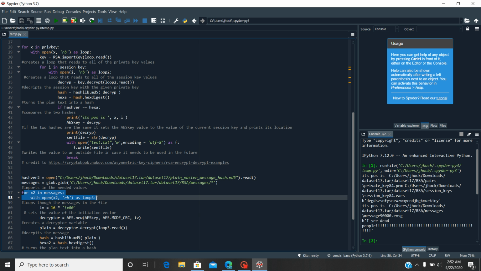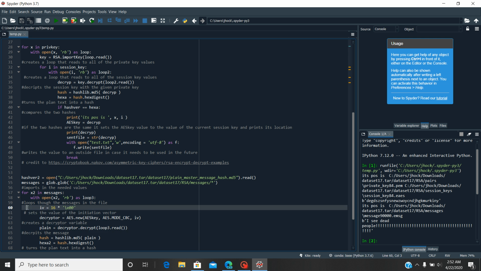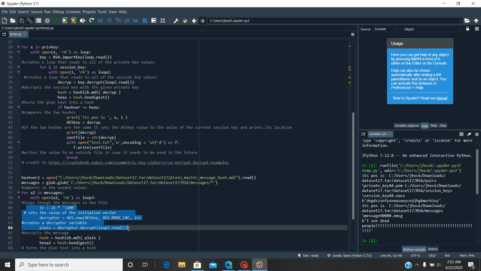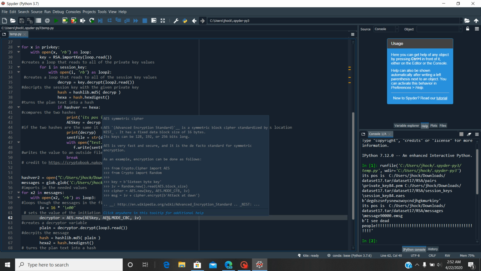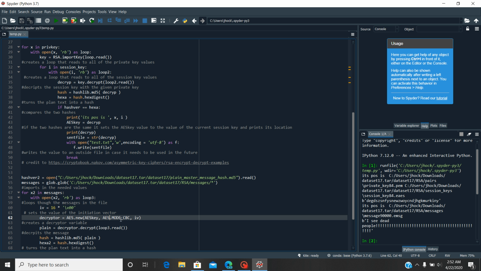So it loops here, and the decryption is here. For the decryption, we took the AES key that we found in the double loop, and we essentially guessed the mode, which was a block chain mode, and the initialization value.